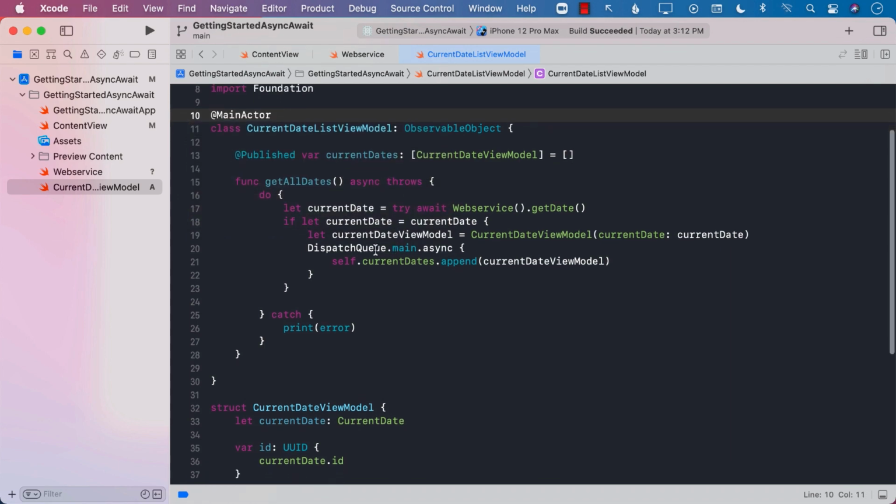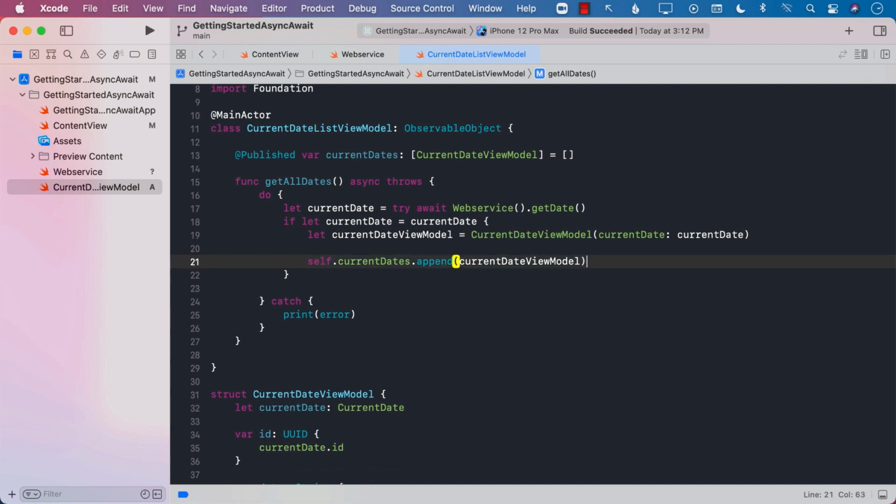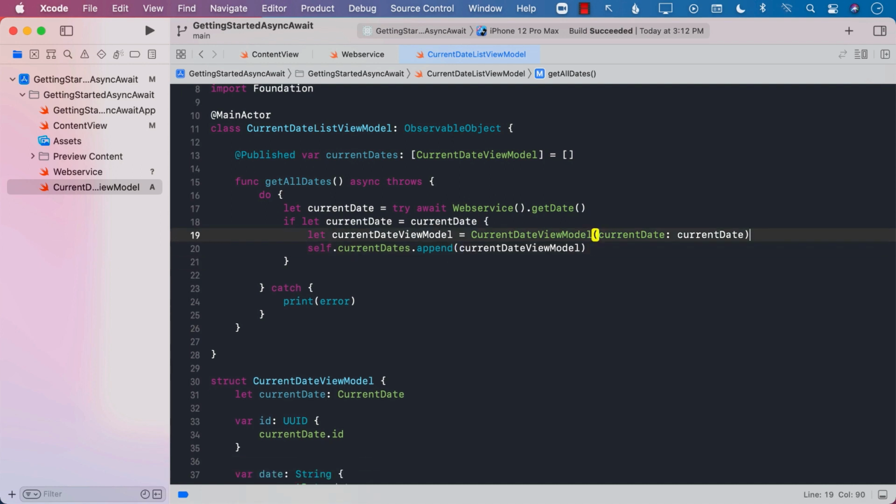Main actor simply means that all the properties and the functions inside the current date view model will be called on the main thread. This means that we don't really have to use a dispatch anymore because we know that it's going to be called on the main thread as indicated by the main actor property wrapper. Great. So hopefully this will allow us to get all the dates or get a date.